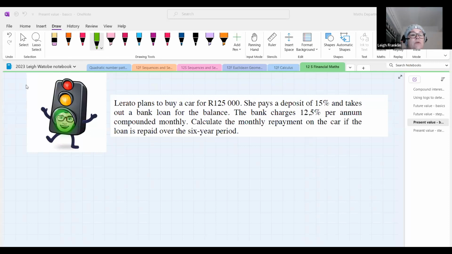Do you mean what Kamkhelo is asking about, Sean? Where you would be asked to calculate the amount of interest that's paid in the first year? Is that what you're talking about? Yeah, the outstanding balance, quite right. It's something that your teachers should cover with you in class. The other thing that they should cover with you as well is missed payments. They should cover what happens if payments are missed with present value, and also what happens if payments are missed with future value.